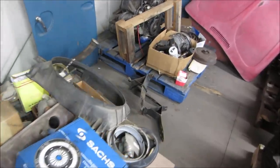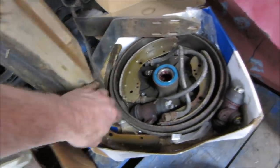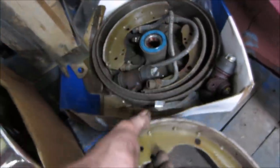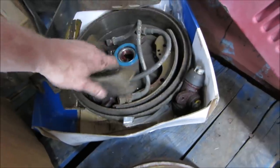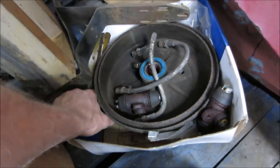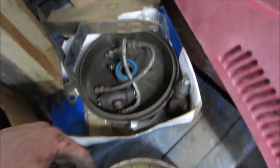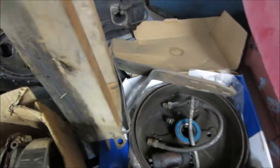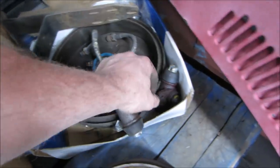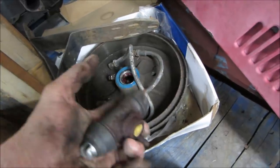over in this little VW hoard. These are some parts that came in another car. So I think these are the other shoes that were over there that we were missing the other set to. Maybe those are those. Easy, man, they keep coming. You just sand the outside edges, they'll be fine. And that's only if we can't get new ones within an easy period of time. That looks like it was a new takeoff. That one not so much. You know what it is, just the brake fluid pissed out of the... Let's see if they still squeeze.